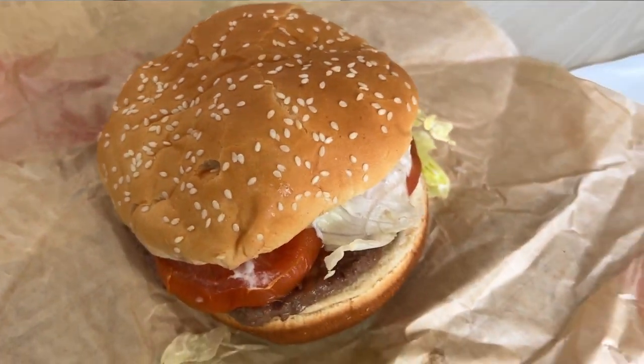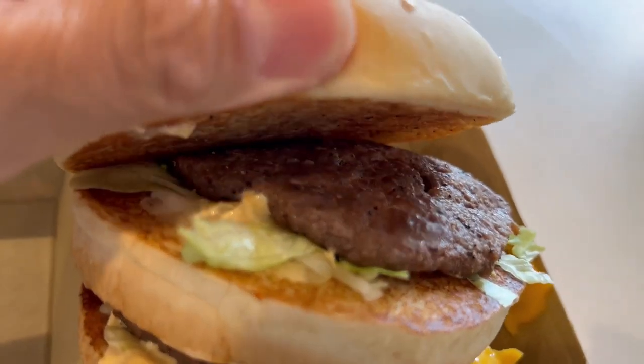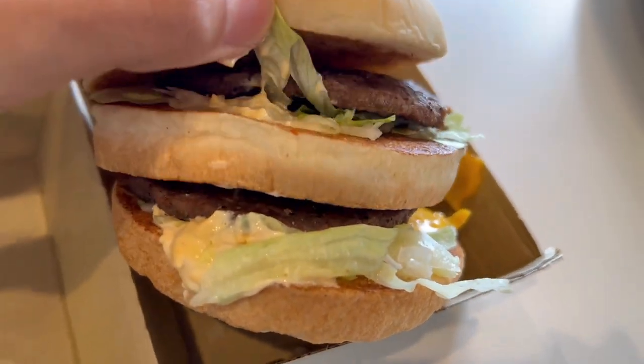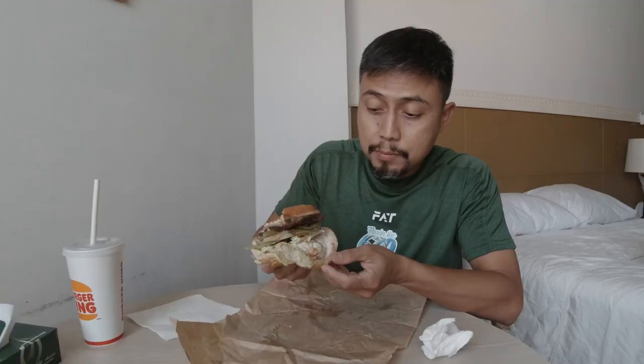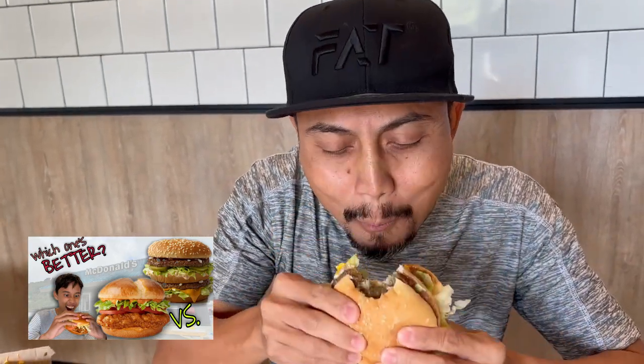Whoa. If you let me compare with Big Mac or Whopper, I still go with Big Mac, okay? Because I know that this size is bigger. If you're really hungry, I think you better choose this, but I think the taste, you know, McDonald's has their own sauce for their Big Mac, and here I believe it's just a regular mayonnaise they put. I'd still choose Big Mac over Whopper, but again, I'm not saying it's not good. It's really good right now, especially I'm really hungry. But if you would let me choose, put Big Mac and Whopper here, I'd still choose Big Mac.